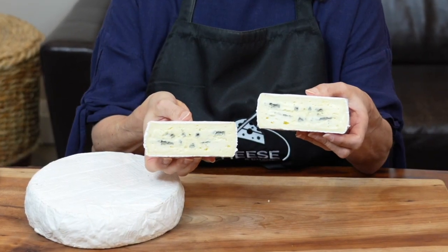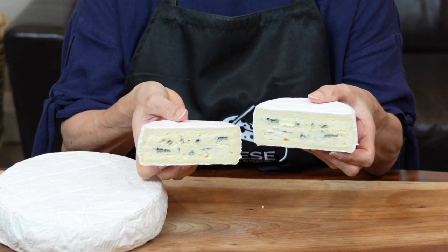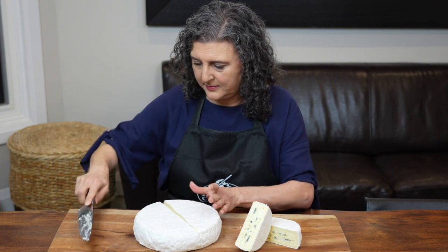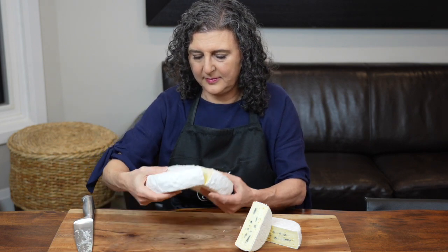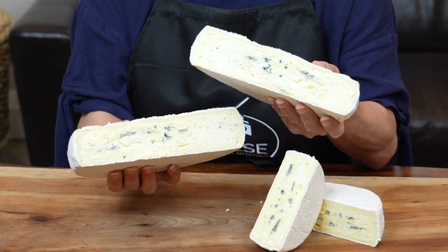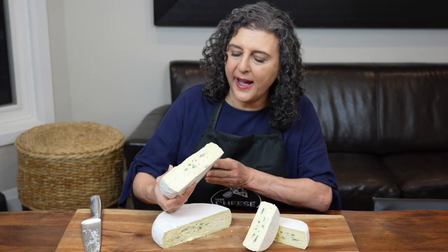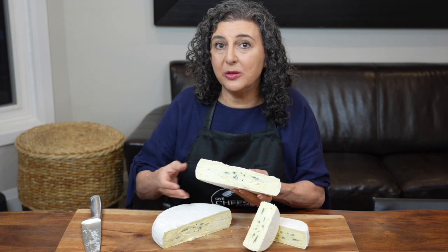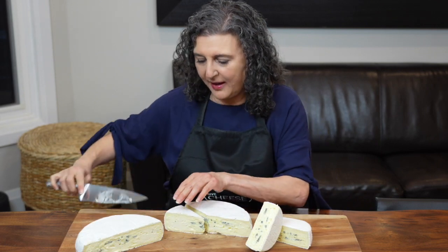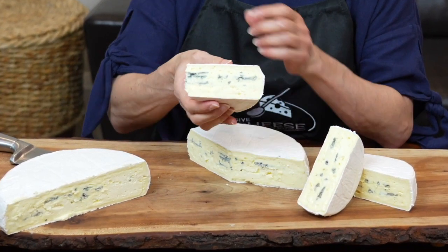Look at that. Beautiful blue mold growing on the inside and a beautiful white mold on the outside. And let's cut into the larger cheese too. We have some blue mold growing on the inside, which is what we wanted. I might want a little bit more blue mold on the inside on my next batch, but sometimes it depends on where you cut it. So let's cut it a few other places. Now this piece is a little bit better. Look at that. Just the right amount of blue mold.